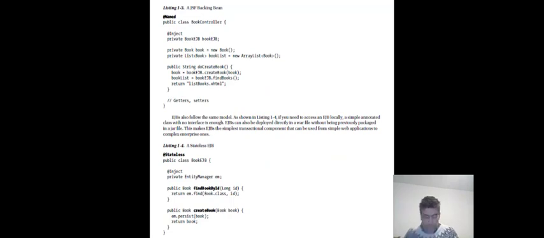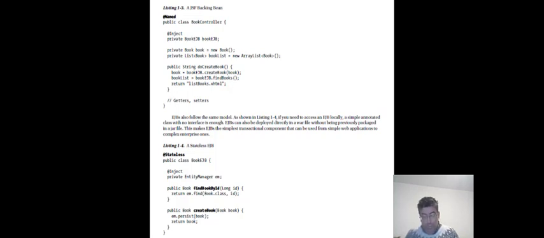Listing 1.3, a JSF backing bean. EJB also follows the same model, as shown in Listing 1.4. If you need to access an EJB locally, a simple annotated class with no interface is enough.